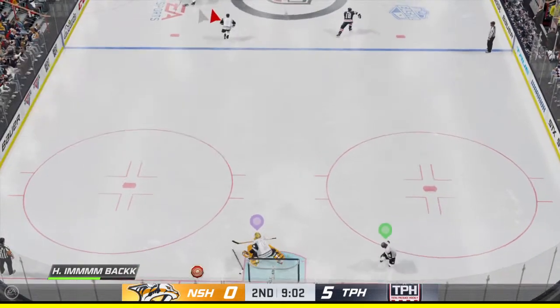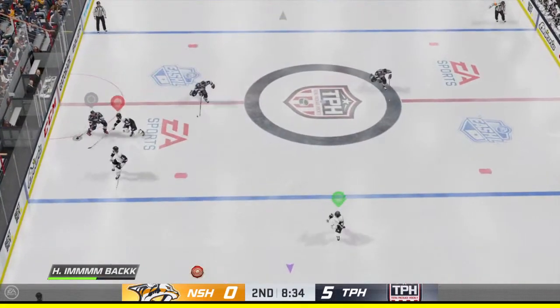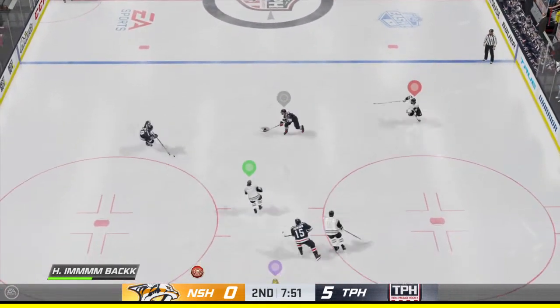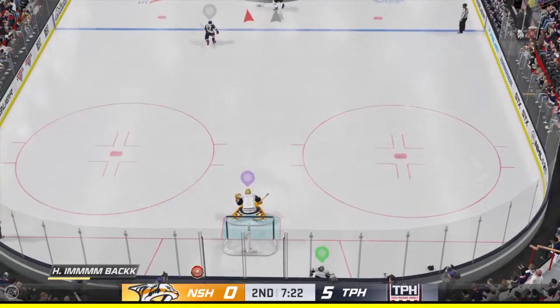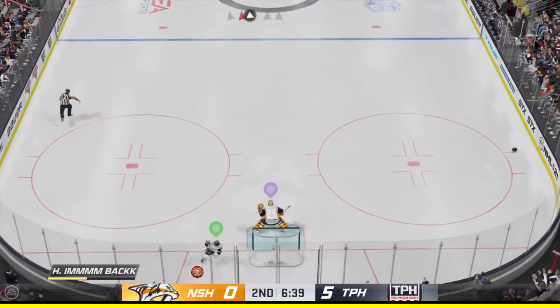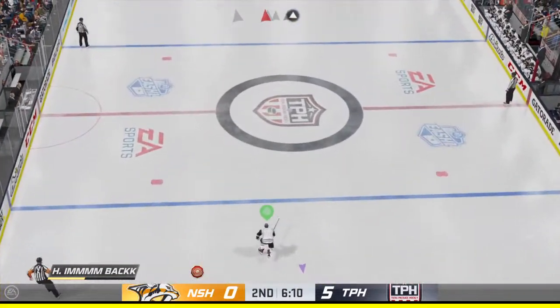Quick feed to Yoshi. From the left side, they enter the offensive zone. Up along the wall on the right side and into the attacking area. Here's a shot. Log jam in front. That's broken up. Quick pass to Yoshi. Looking to make something happen along the boards. The Predators have it from the corner. That pass doesn't go. The Predators going to work on it.